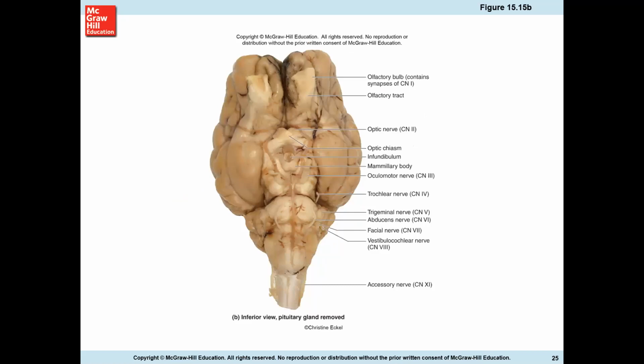Now this is tough. This is a tough one. Now in lab, we used to actually dissect the cranial nerves so you could see them. You see the cut infundibulum there, so there's no pituitary. It's been cut out. Here are the mammillary bodies, just ventral or below the hypothalamus. Oculomotor nerve, right? You barely see it there, but it's there. Trochlear nerve, look how small that is.